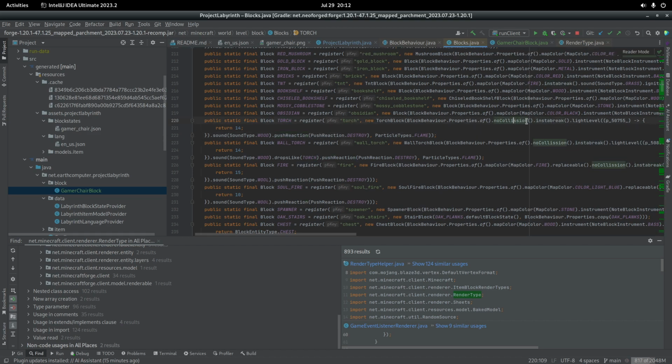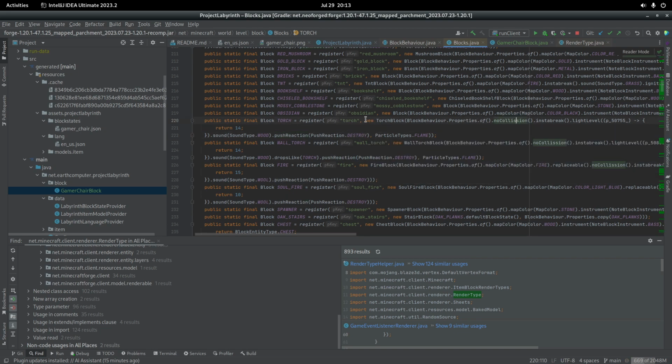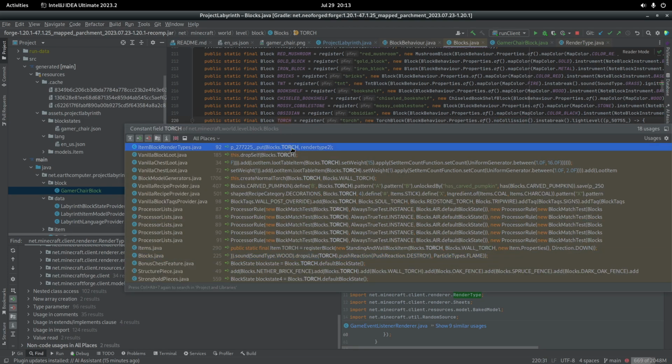No collision with two Ls, look at that. Thanks, Mojang. Instabreak. Light level. Yeah. Push reaction, that should have said. Okay, maybe, again, I need to be looking at references.